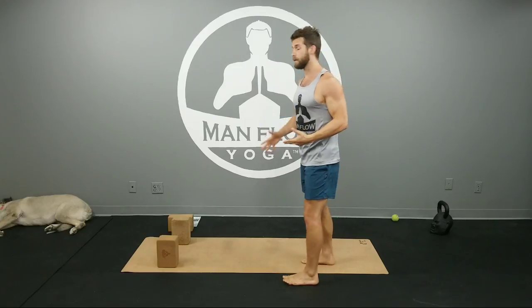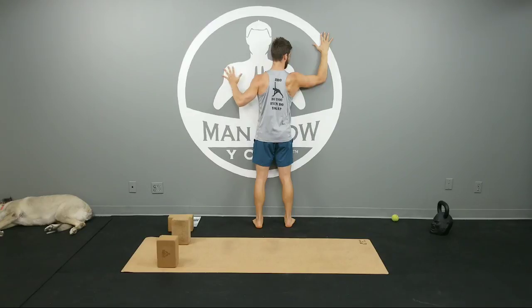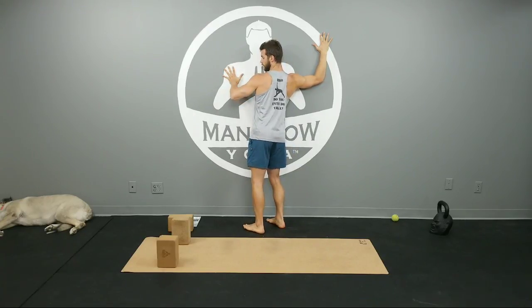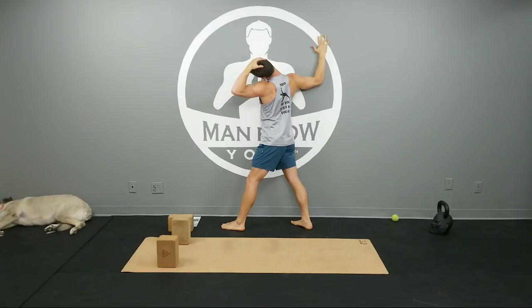All right, so now opposite side. So you're gonna go, again, 90-degree bend with the elbow, go flat against the wall. You're gonna turn away from your right arm. I'm gonna lightly press my chest toward the wall while pulling my torso away from my right elbow. I'm gonna try to engage my upper back on my right side, so engaging my right shoulder blade. And then, if I can, leaning my head, woo, that's tight. Leaning my head, my left ear toward my left shoulder. Maybe giving a little bit of a manual assist. Just opening up there. And then again, holding this for a minimum of 1 minute.